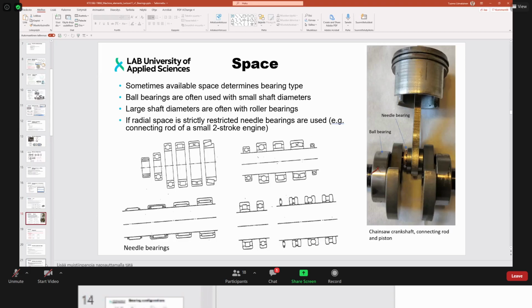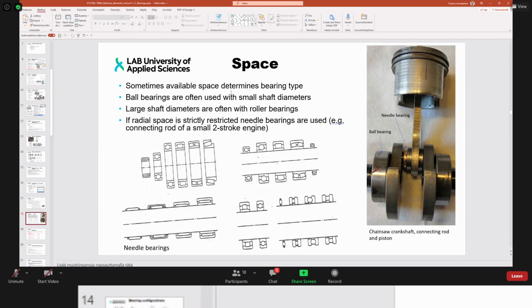It was good that you mentioned the space, because sometimes the available space pretty much determines what bearing type we can use. In many cases, ball bearings are used when we have small shaft diameters. And when we have very large shaft diameters, I would say more than 0.5 meter or so, they are often with roller bearings.